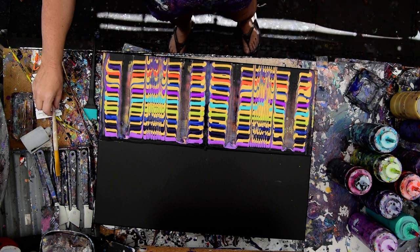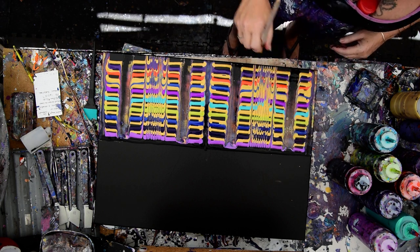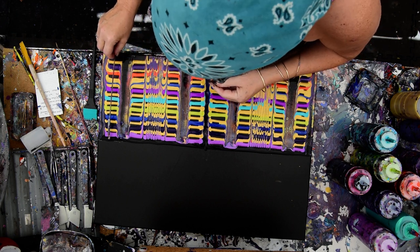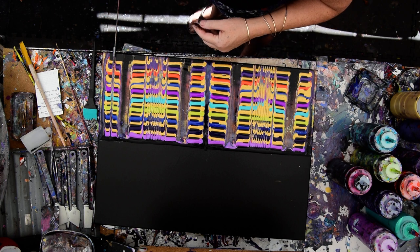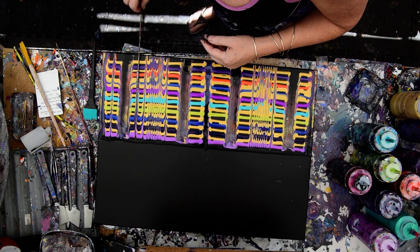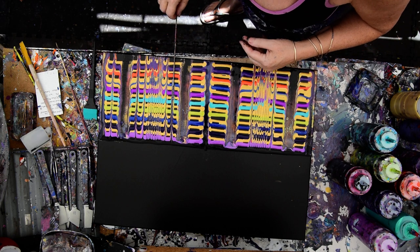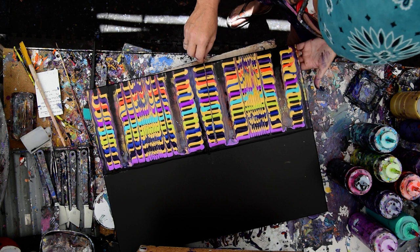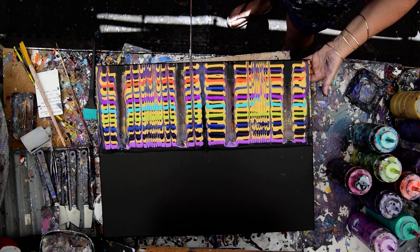I kind of want to take this other tool. I like those, though. Oh, do I? You know what? I'm just going to go in there with the smaller end of my homemade swipe tool attached to a bamboo skewer. And hope I can remember all the stages for the other side. I might want to do something entirely different on the other side. Any chalk residuals will just wash away tomorrow.